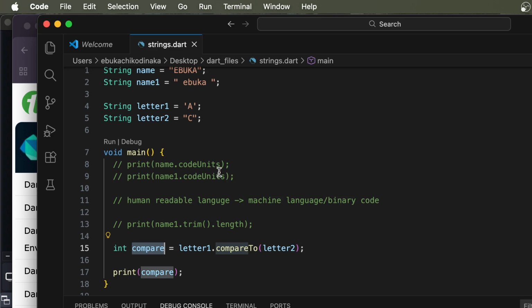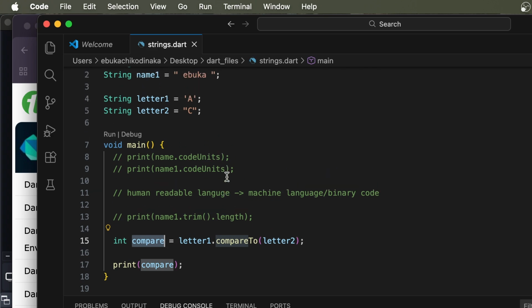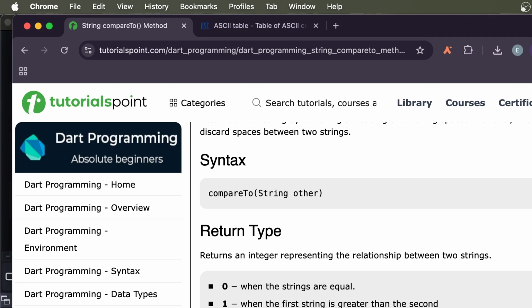So if I click on run, I'm going to get minus one. Why? Because it said when the first string is smaller than the second, you have minus one. But it also says that when the strings are equal, zero will be returned, and when the first string is greater than the second, one will be returned.